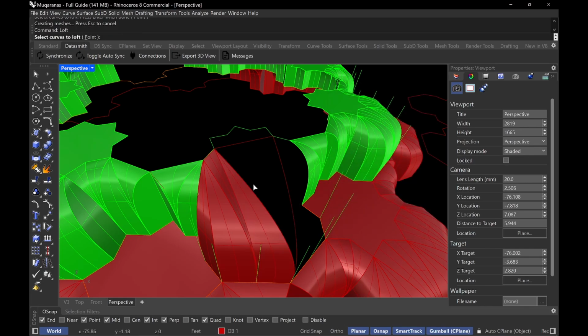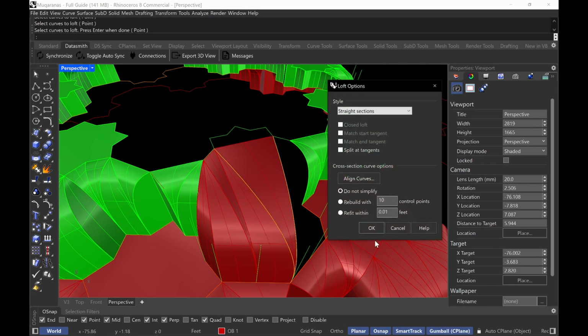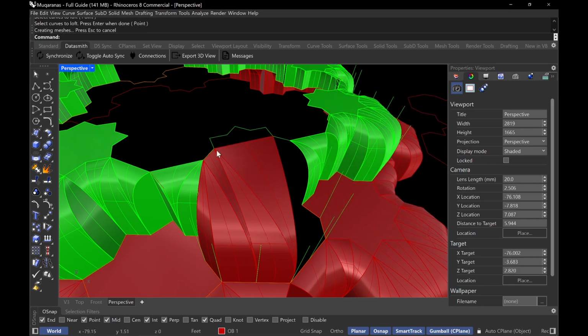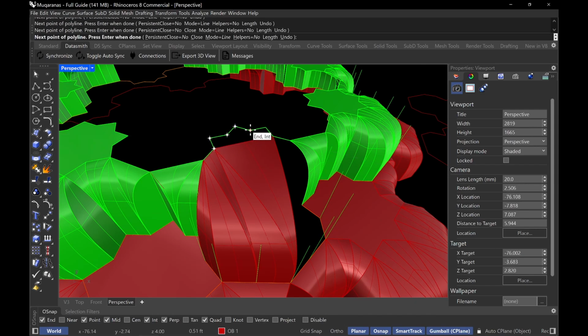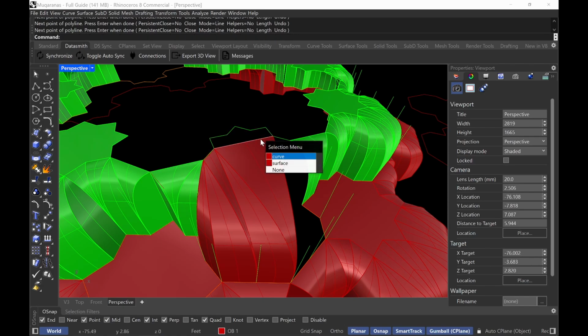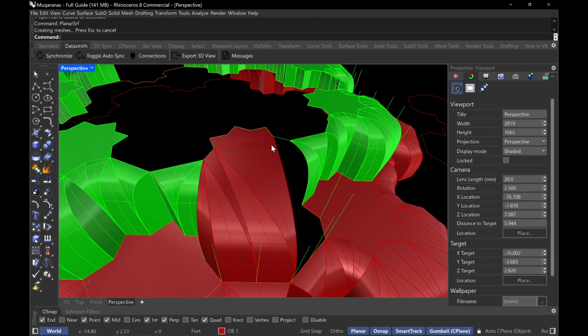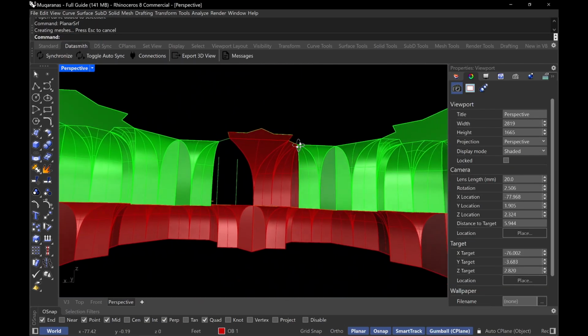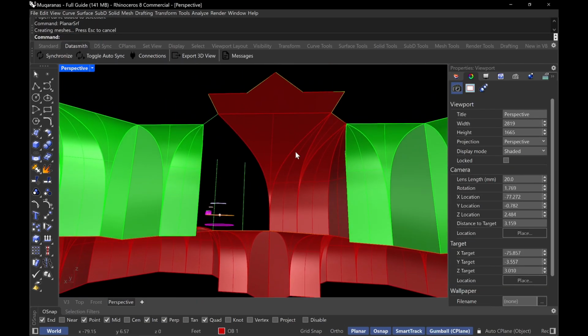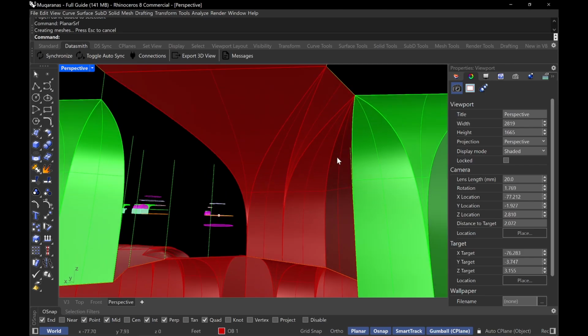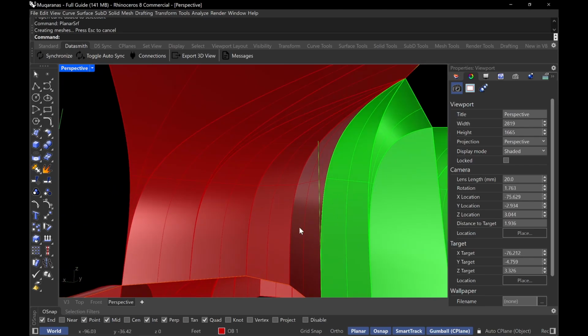And then loft this like that. And then this will just be a flat plane, right? I can curve Boolean from plan view, or I can just draw a polygon real fast. Planar surface, like that. You see? So it'll read like this instead. Look at the flat.